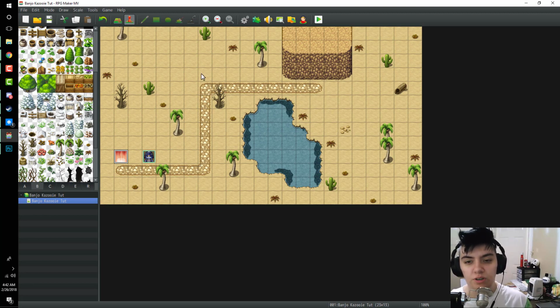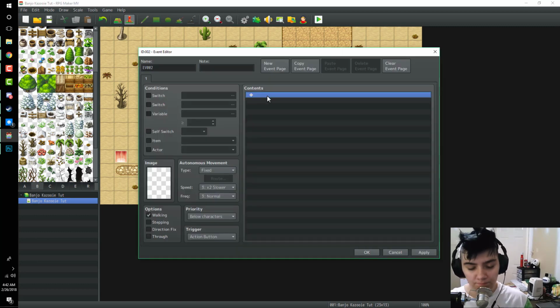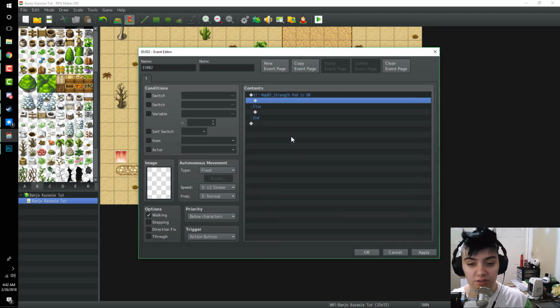It's beautiful, and we're gonna make, no, not that. We're gonna go over here to make the actual crack in the wall. The first thing we're gonna do is start making a new event, and we're gonna press conditional branch, and we want this one if the strength switch is on. If the strength switch is on, something's gonna happen, else something else happens.